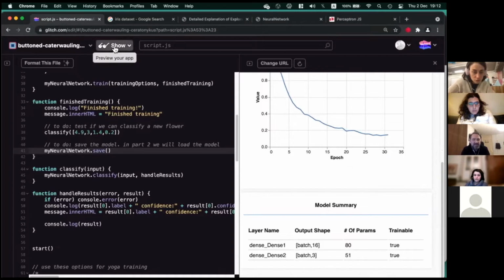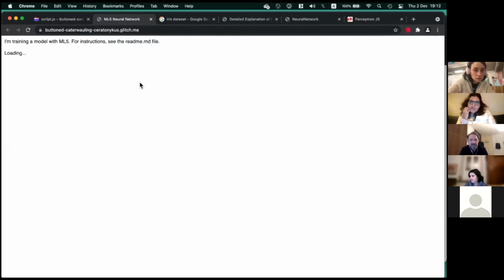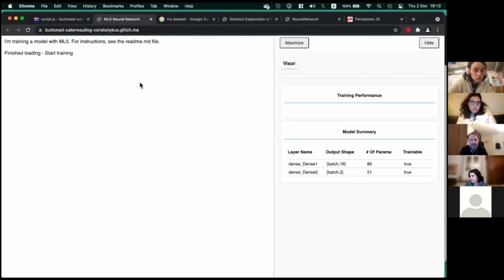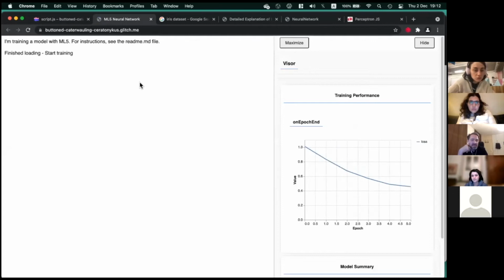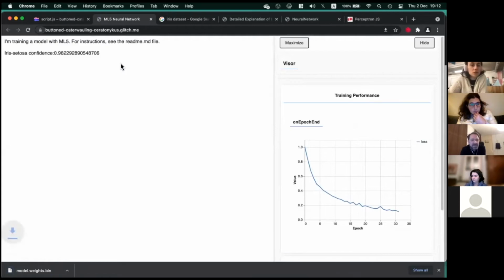I think you have to run it in its own window. Okay, gonna try again. Yes, it asks if I want to allow downloads. I allow it, and now it's going to download our model.